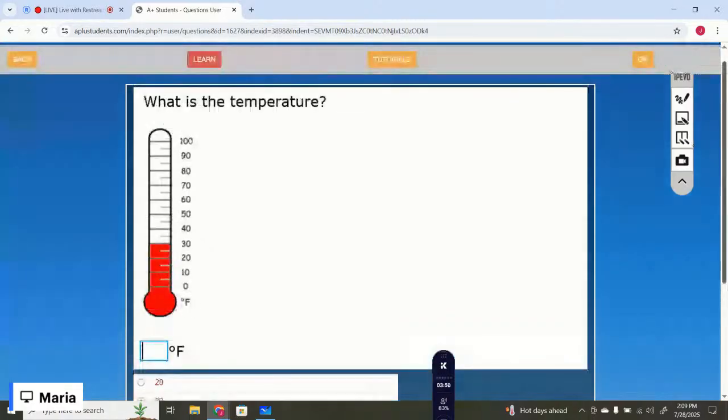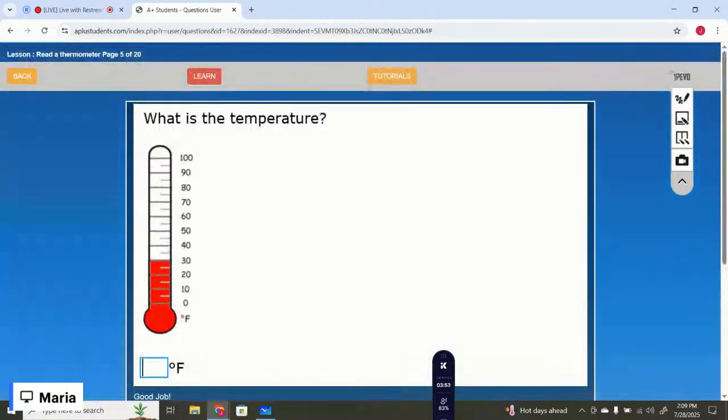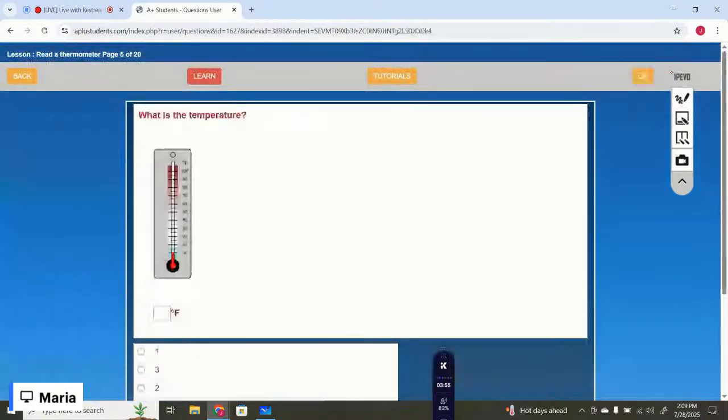Option number 2 is the correct option. What is the temperature?